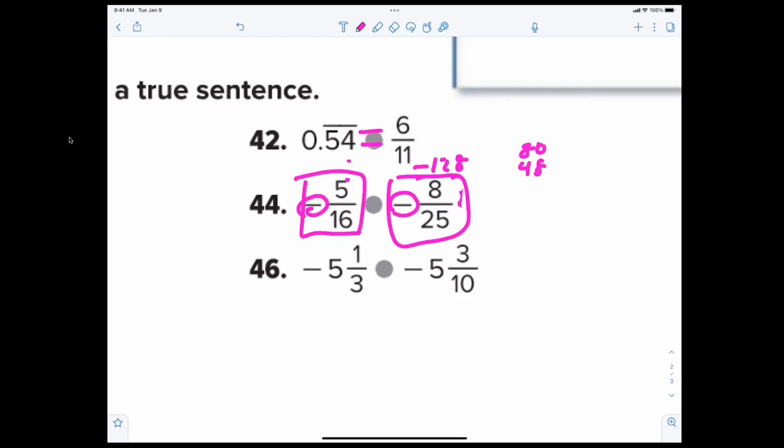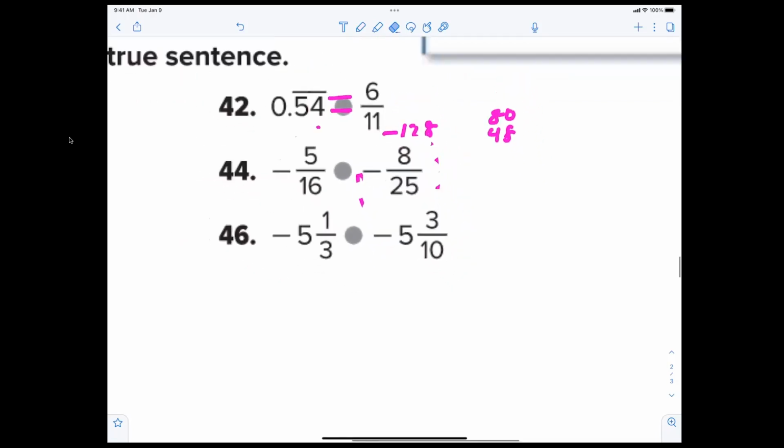Will they ever put the negative next to the 5? It can be. You're right. There's just one negative. The whole quantity is negative. That's what I'm trying to tell you. So here we go, live right now. Do I care about the two negative 5s? No. All I need to do is tell me about 1/3 and 3/10.